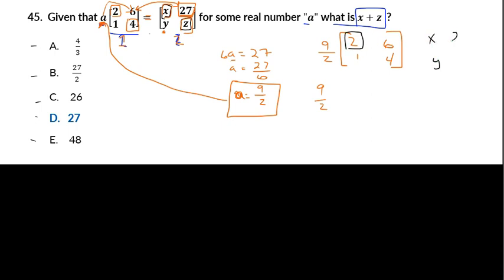x, y, 27, and z. So we're going to do 9 halves times 2 will give us our x. 9 halves times 2 equals 18 over 2 equals 9. So now we know that that x equals 9. This is our end result. x is 9. We have a 27 already.